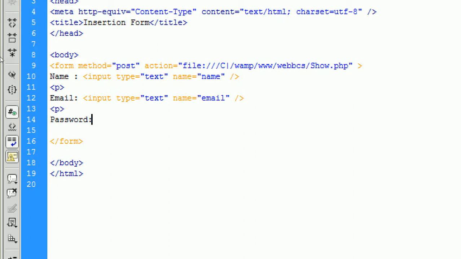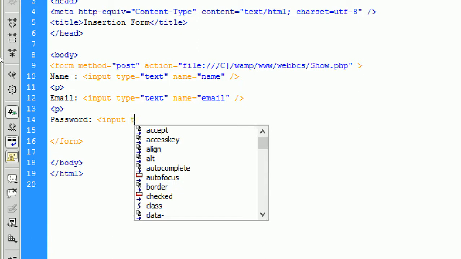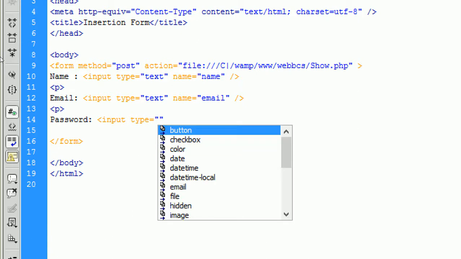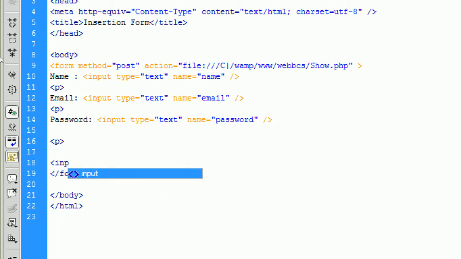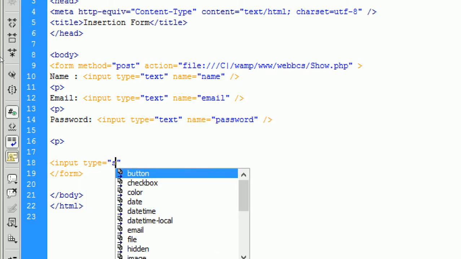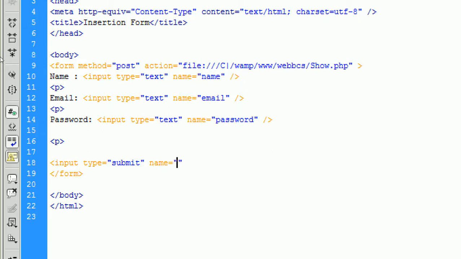Third is password, type is password, input, type submit, submit is for button, and name is register.